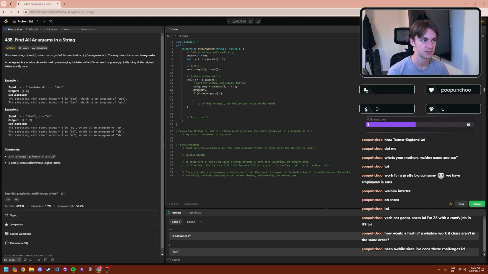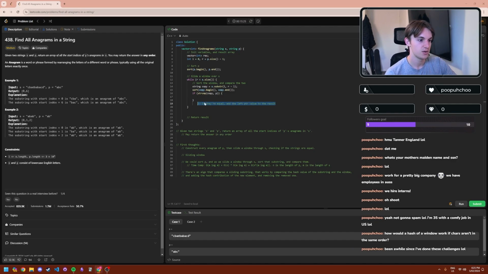So there's definitely some syntax that I'm not super sure about, but I can always look that up afterwards. I just want to get the skeleton of the code done first. So we sort that and then we compare them. I'm not sure if that's how string compare works, but we can look it up later. We'll act like it returns true if they are equal.